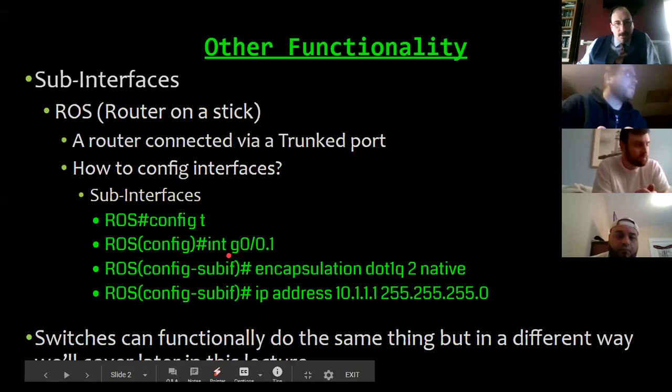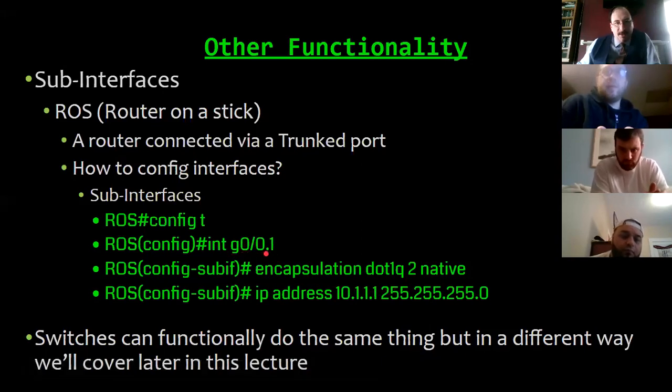Yeah, Adam. I took a quick note about something you were saying. In the commands on the slide, when you specify the sub interface, like 0.1, so this one right here, interface gigabit 0/0.1, you're specifically going to that sub interface. The command below, dot1Q 2 native, means you are assigning that sub interface to service VLAN 2, which is specified by the 2 there. Yes.